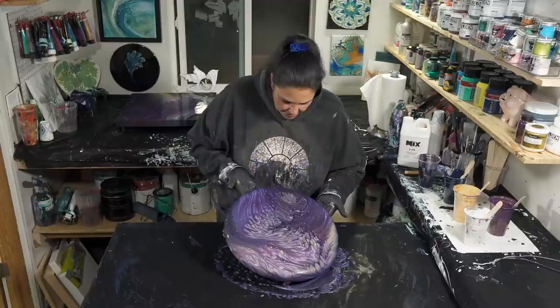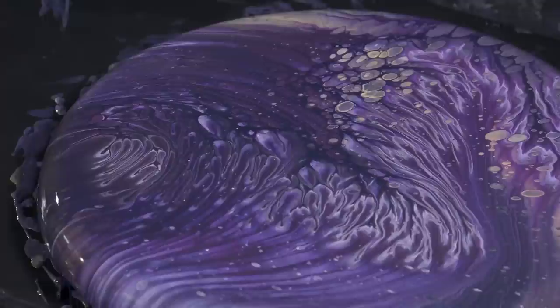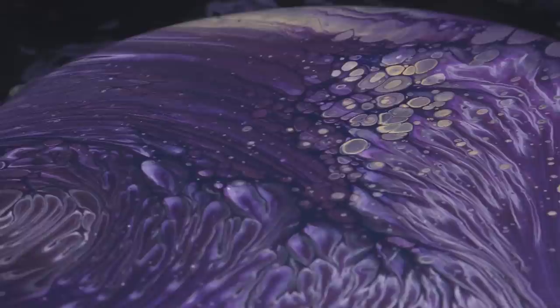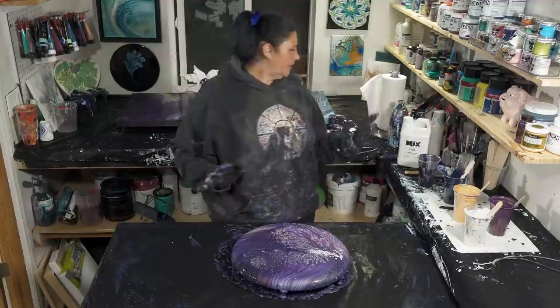I like that. I think it's really pretty. What do you think? I do. I do think it's very pretty. Yeah, I don't want to spin it more than that because I don't want to lose a lot more of the paint. In this case, it probably wouldn't be so bad because my favorite part is actually right here in the center and these little fingerlings. However, if we spin it out, that would get really stretched out and we would lose all of this really pretty detail around the edge. So we're going to leave it right here and be finished.